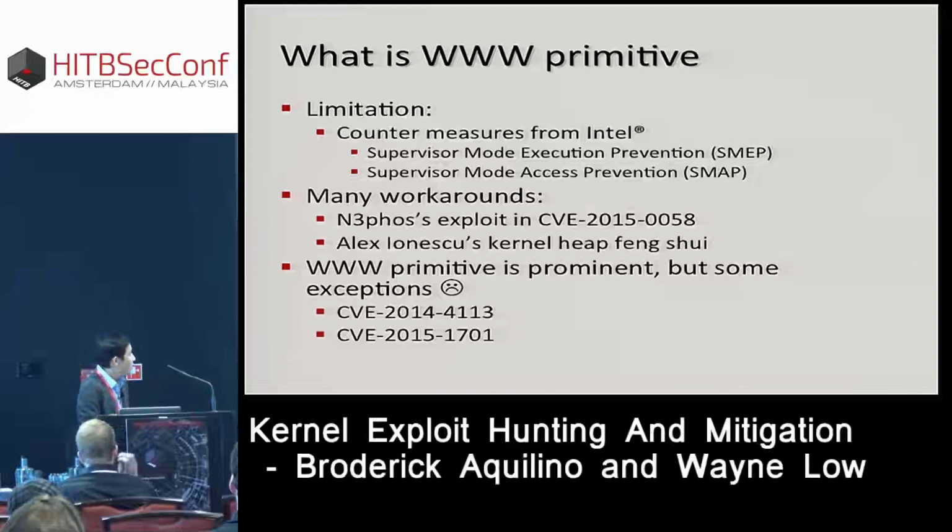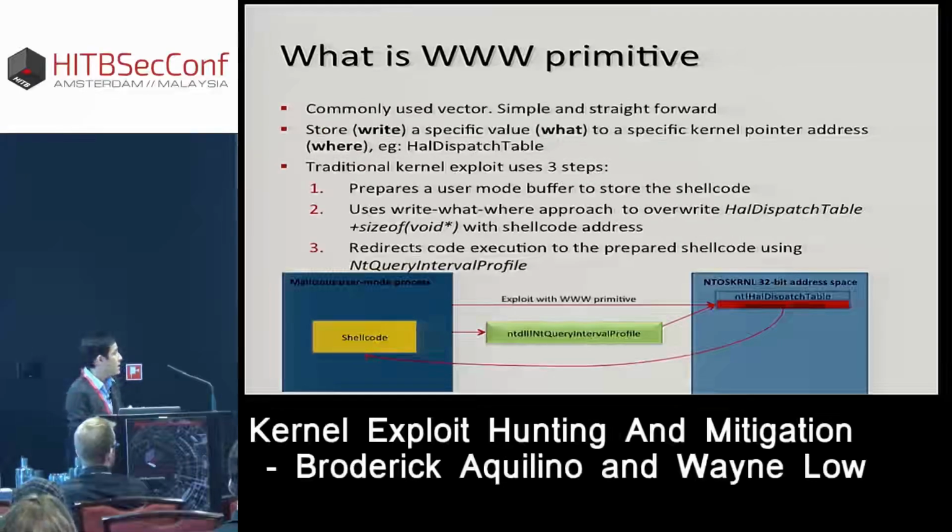Obviously, the write-what-where primitive is the simplest form of kernel exploitation technique, but it has its own limitations as well, thanks to the Supervisor Mode Execution Prevention and Supervisor Mode Access Prevention technologies introduced by Intel, supported since Windows 8 and above. Basically, a machine with SMEP enabled does not allow user mode memory execution from kernel mode code. If you still recall from the previous slide, it effectively means that the third step, where the exploit writer tries to trigger the user mode shellcode from kernel mode code, is no longer possible starting on Windows 8 and above.